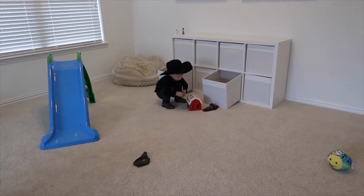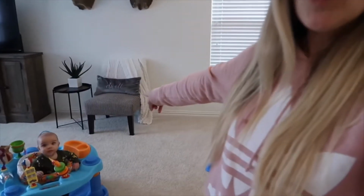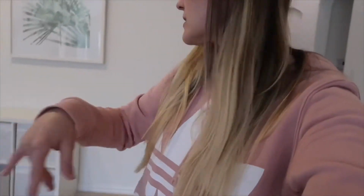And also down the road, we aren't really sure if we want to get a dining room table or not. I don't know, I kind of want one. Stephen doesn't really want one because he likes the kids to have the space to play. But I feel like it'd be nice to all sit down and have dinner, or when friends come over, have a place to all sit. So we're kind of on the fence about that. But what's cool is I can always just move this thing over against this wall down here, and move that stuff to have space for a table if we do decide to do that. So it's kind of versatile depending on what we decide.